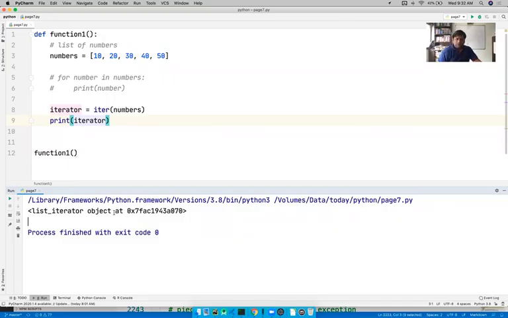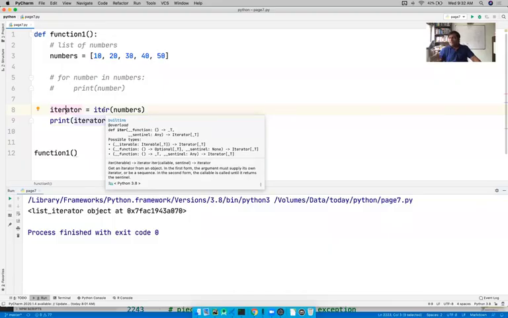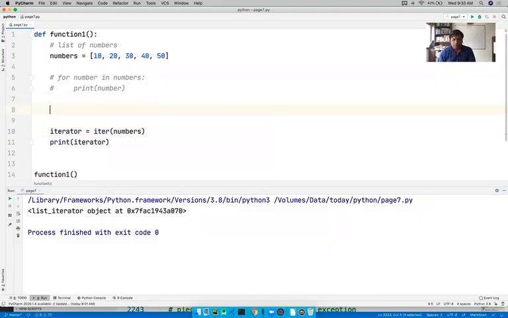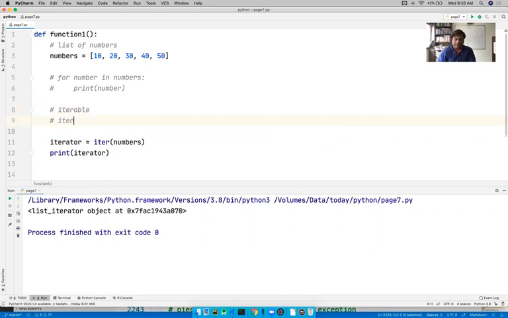So this is iterator. Decorator we have already seen. What is an iterator? An iterator is the one which is going to iterate over an iterable object. To be precise, I'm going to put one more word here: iterable, and then iterator.